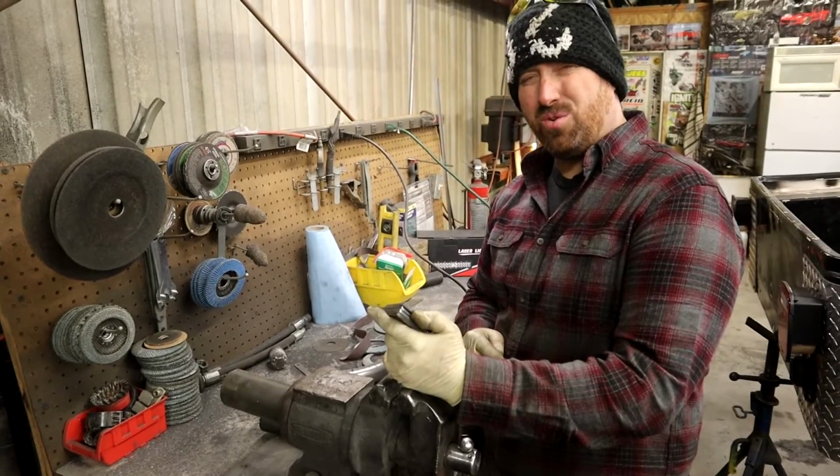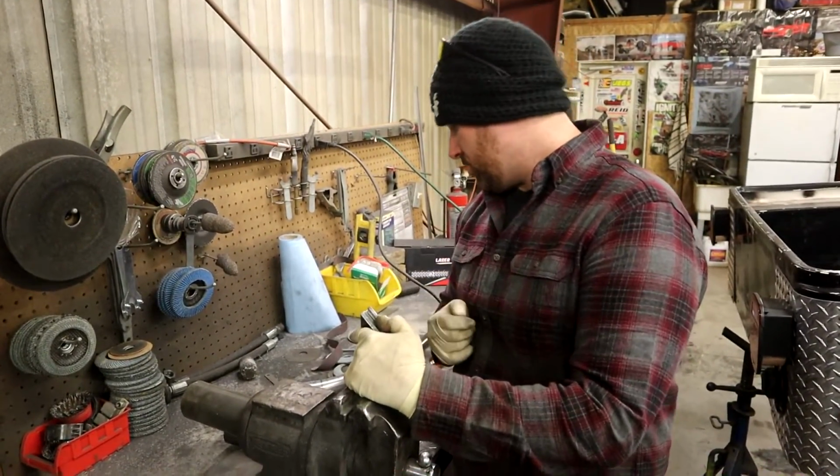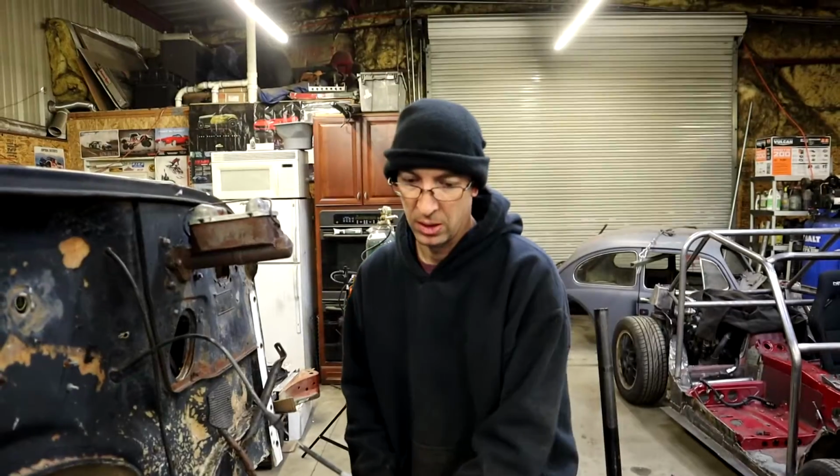Isn't the frame on an angle right there? It is, so the front ones need to be a little bit shorter. 2 of them. But I would cut all 4 of them down the same size, and then we'll just trim the 2 front ones a little bit. Okay.